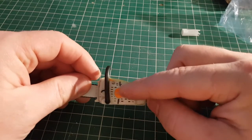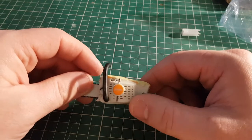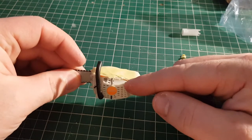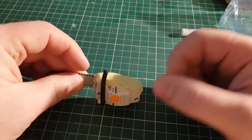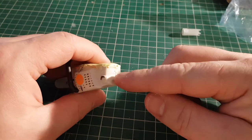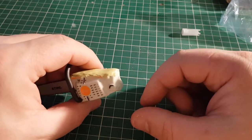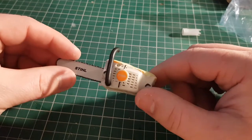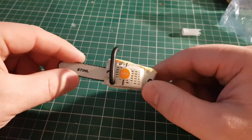And then I'm going to be putting the grill over the top of the pull switch. And then I'll have to somehow create a little dowel for the pull handle itself, and then a little cylinder there that'll slot onto the arm of the Ash Williams custom figure. Once all that's done, I'll give it a paint, make it look gory, a bit of blood, and we should be finished.